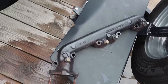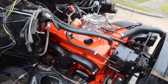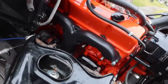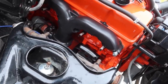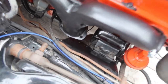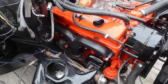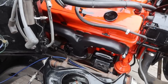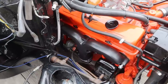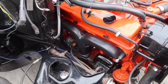Now let's try to test fit that ram horn on that hole. Fuck, disaster, guys. They actually bolt up to the motor nice. They look good, too. But look. Ain't no way, they're gonna hit the frame. Yep, see the older cars, the frame's totally different, the X-frame cars and shit. Damn, that fucking sucks, dog. That fucking sucks. So I just spent $200-something on something I can't even use, and now we're back to square one on this.